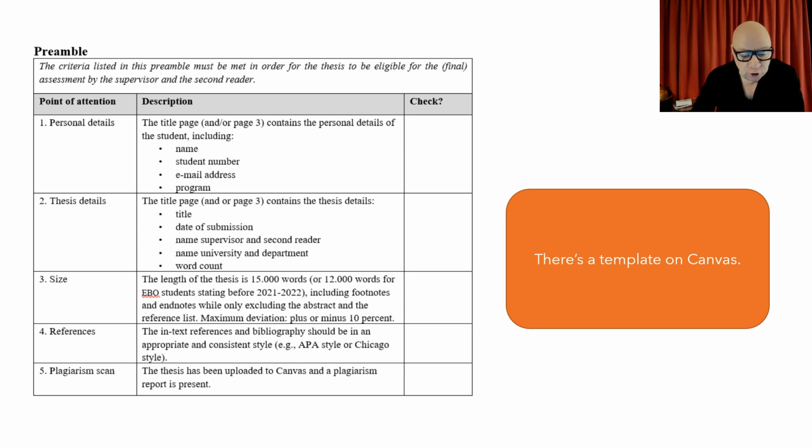Also, you should use a coherent and consistent reference style. APA is very common. That's usually for the more analytic thesis. Chicago style is a style that's in many cases used by the more continental thesis, but at least you need to follow the rules of one style of citation and referencing.